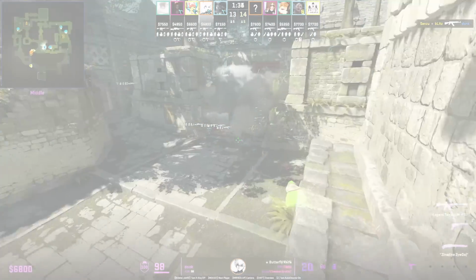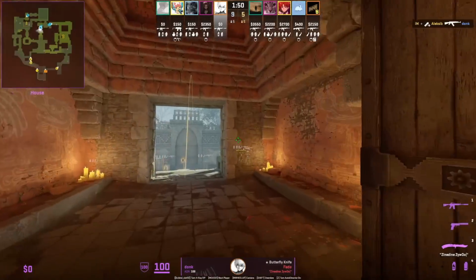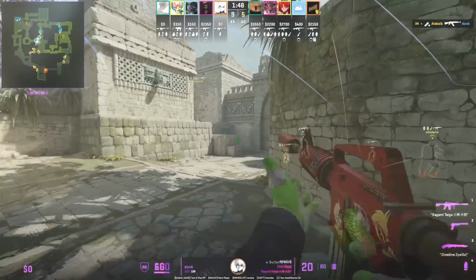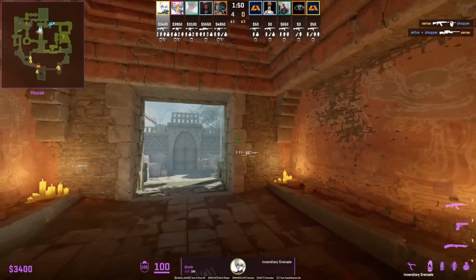One of donk's favorite off-angle positions that he likes to hold is being on this heaven ledge here. But you can see the issue with this is that it's easily flashed off, which he gets punished for. When donk feels some type of mid pressure early on, you'll see that he's going to jump towards this mid donut tunnel here, and when he goes for this re-peek, Navi throws the perfect flash.